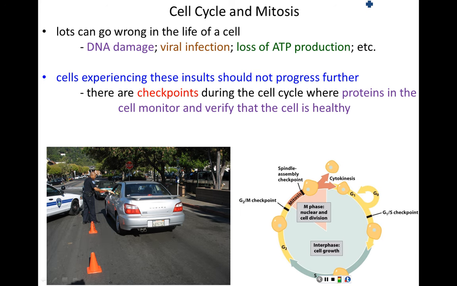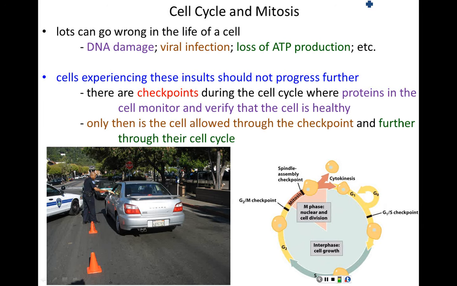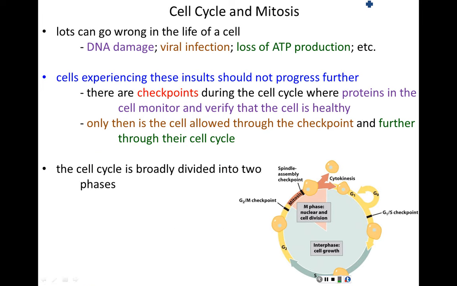Therefore, there are things called checkpoints during the cell cycle, where the proteins, the infection state, the energy state of the cell is monitored. And it's verified from the cell that the cell is healthy. It's almost like a self-diagnosis that the cell does. Am I ready for another round of replication? Should I really be doing this? Should I be dividing? Only when the cell proceeds through the checkpoints is it kind of verified or stamped that it's ready to proceed through the cell cycle, that it's appropriate for the cell to proceed through the cell cycle.